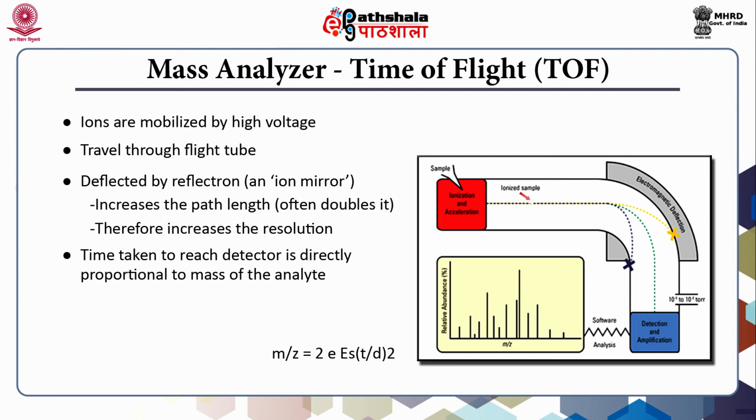The whole system operates under intense vacuum during the entire procedure. The signals which hit the detector are amplified, and the ions are subsequently analyzed. So, the relative abundance of the ions is interpreted on the basis of their mass by charge ratio and respective intensity. It is a high throughput technology and there is no upper m/z limit for the detection.